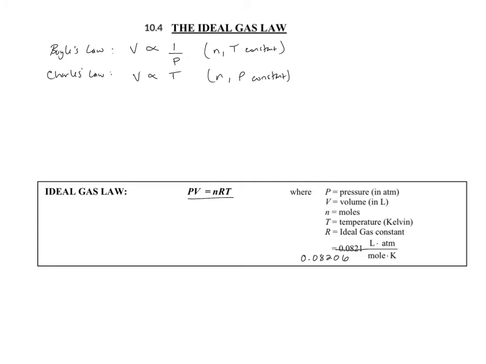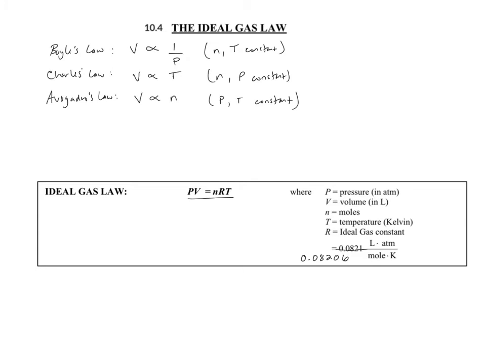And there's a law that we actually haven't talked about today because there's really no major need for it right now. But it's Avogadro's law, which, just like many of the other laws, is just showing how things are related. And Avogadro's law says that volume is directly proportional to number of moles. So as volume increases, moles increases. As volume decreases, moles decreases. And in this one, pressure and temperature are held constant.